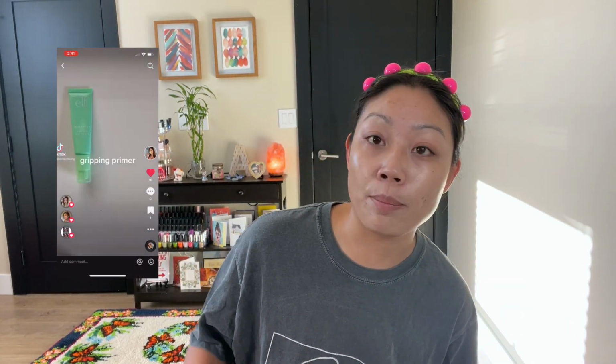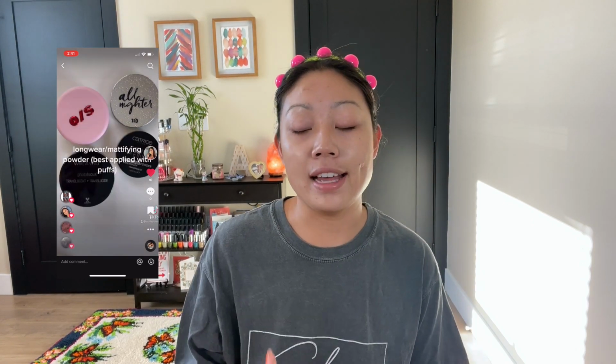Right now I look like a glazed donut because I have the e.l.f. Mint Melt Cooling Primer on my face. Normally for wear tests, I don't put on a gripping primer, but I decided to film this after I had applied it, and I already put it on by habit. When I go to the office wearing a mask and being in the hot sun, I depend on a gripping primer to help my makeup last all day. If you've seen any of my other videos where I talk about sweat proof, how to make your makeup really last, that is an essential. So without further ado, we're going to go in with applying this bad boy.